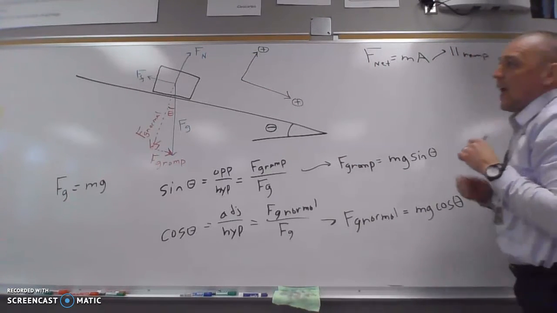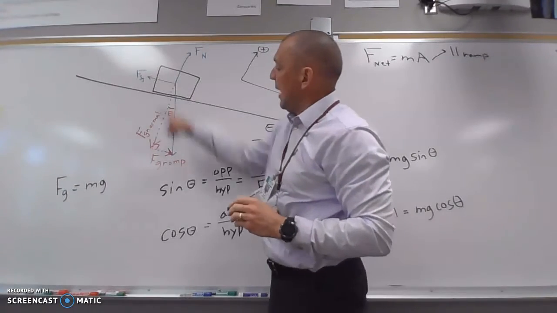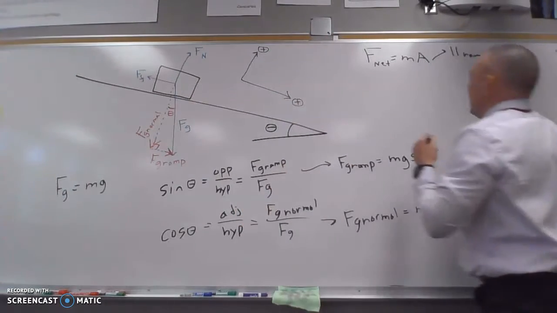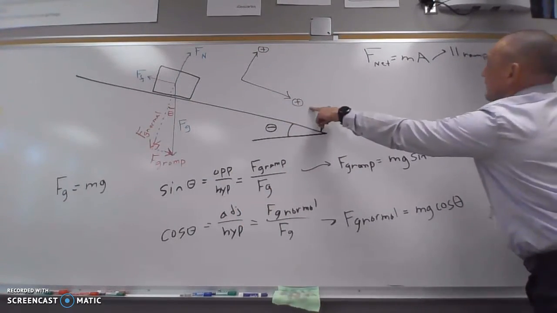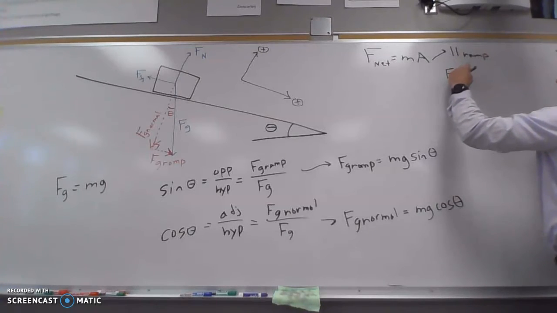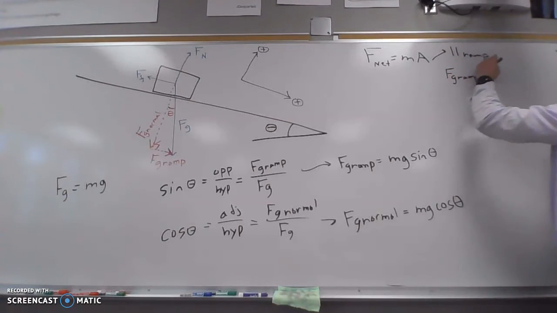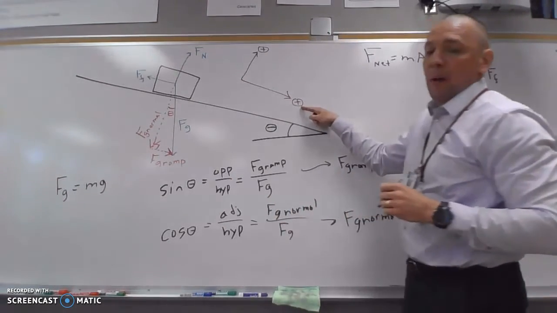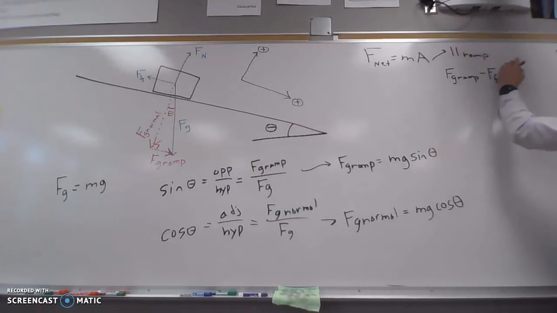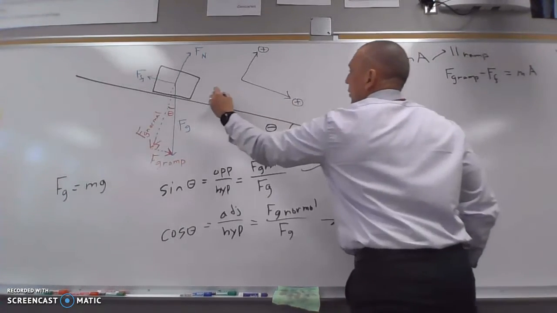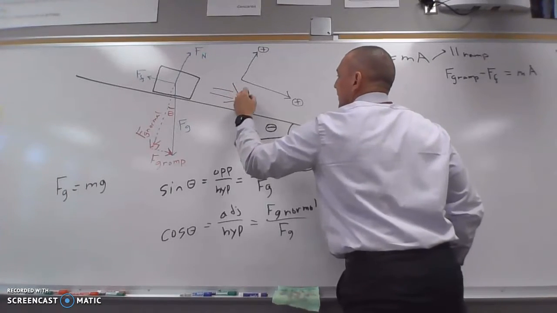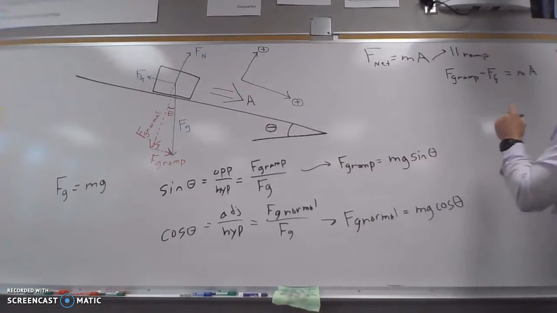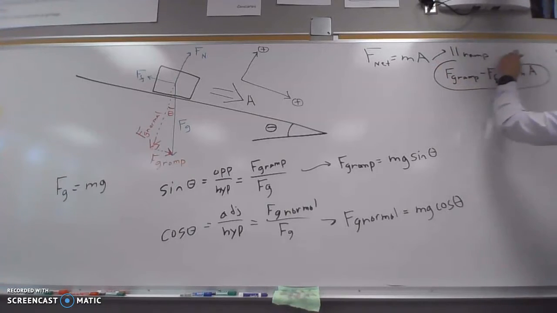We have two forces that are acting on it, the force of friction and FG ramp. So FG ramp is in the positive direction, so I'll write FG ramp minus the force of friction, because force of friction is opposite our positive direction, and that's going to be equal to the mass times the acceleration down the ramp. So I'll just leave that as A, because we're going to look at how this box accelerates down the ramp. So this equation is going to show up over and over again.